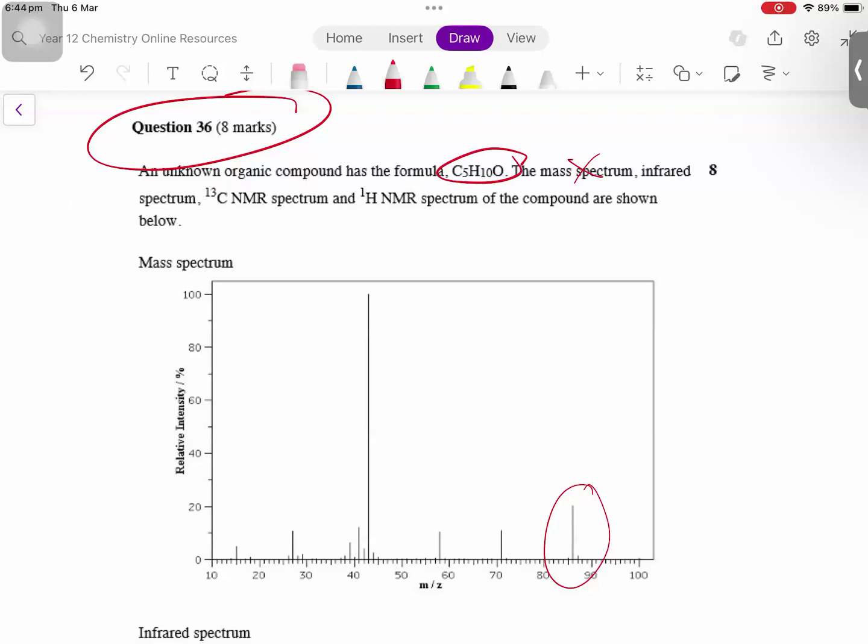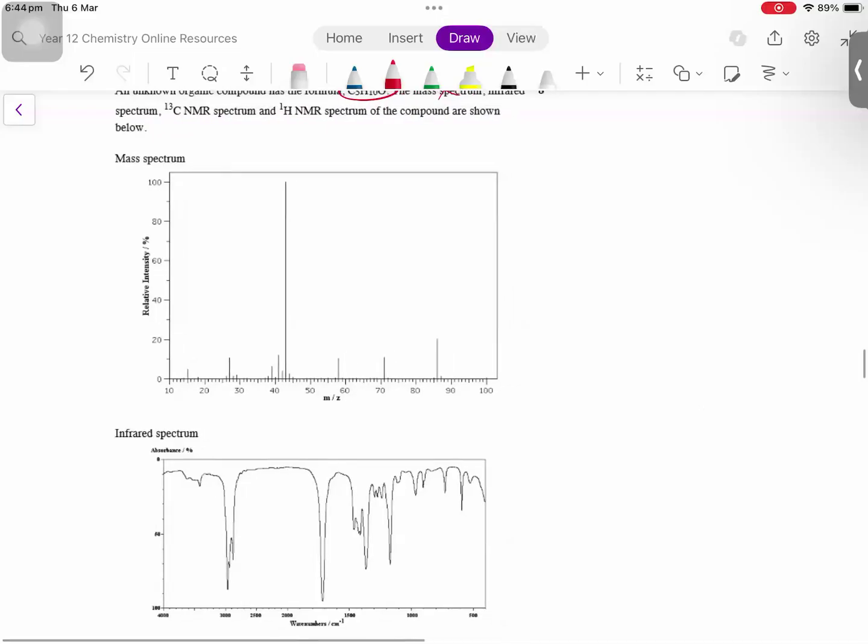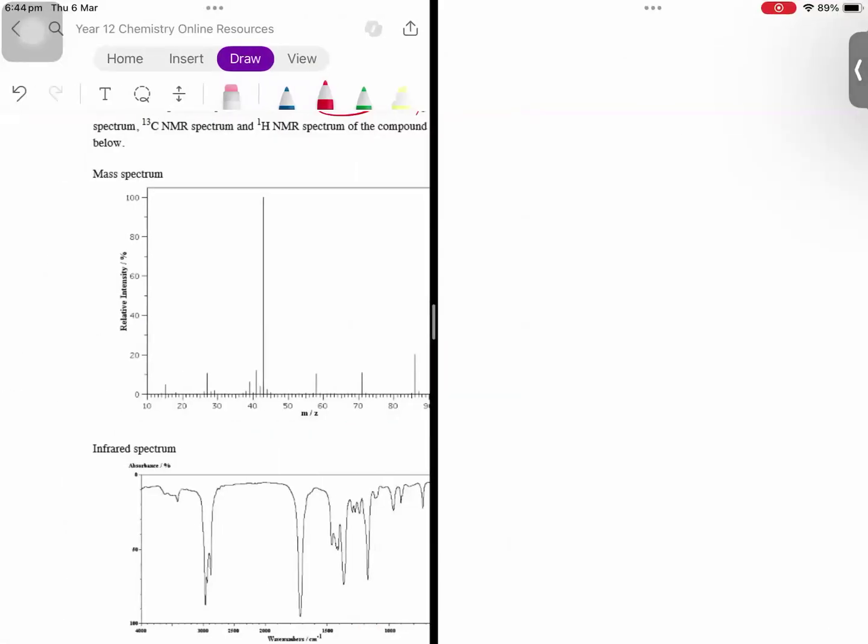But if they already told you what the molecule is, you could calculate the molar mass either way. So it doesn't matter. Mass spectrum works if you want to look at the fragments, but until you know what the structure actually is, you don't know what fragments it could break up into. So in this case, we actually don't do anything with the mass spectrum at the start. We're going to go into your infrared spectrum. Infrared is easy. You compare it to your data sheet.